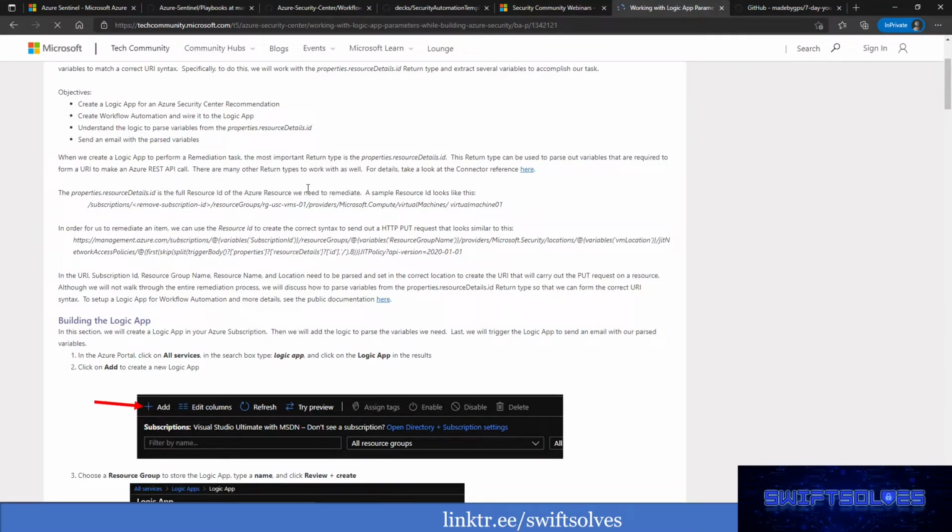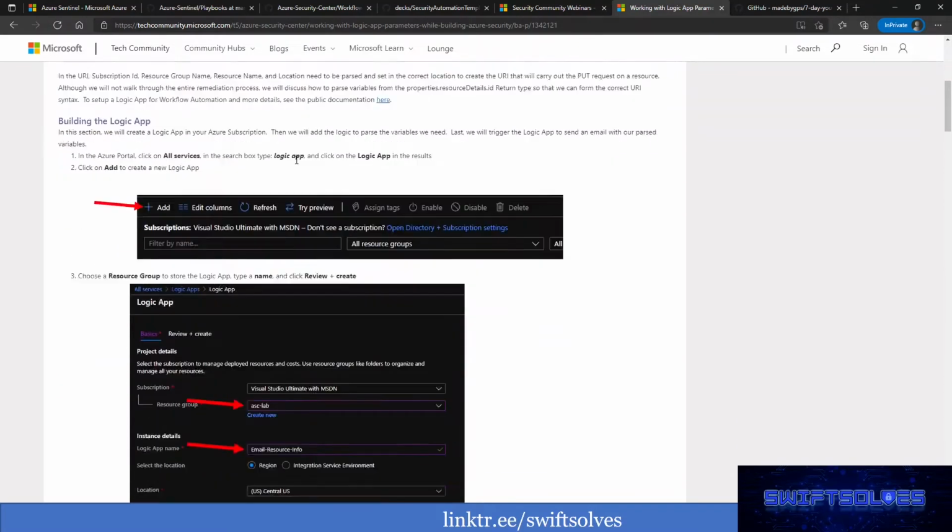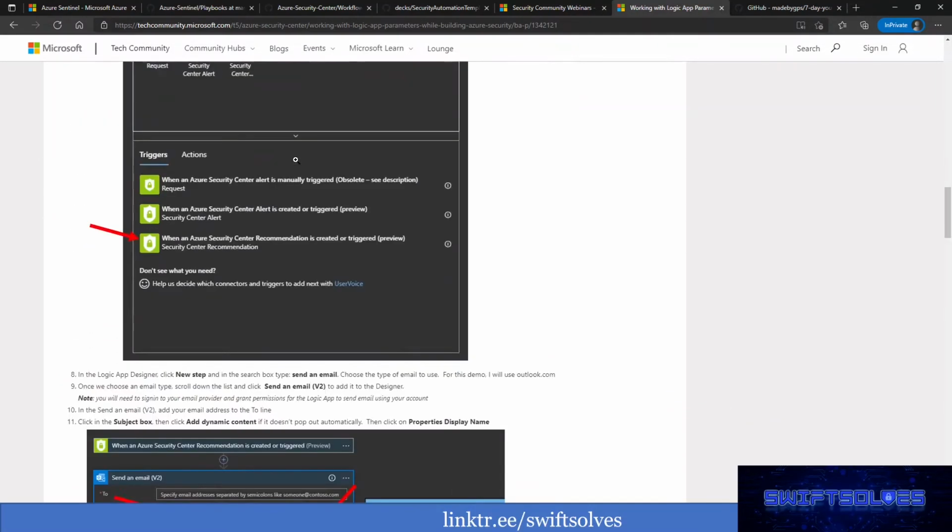And it's primarily around the resource ID and being able to split and take certain parts of that resource ID in that logic app and pass them into their own variables. And so George walks through a really great use case around that.